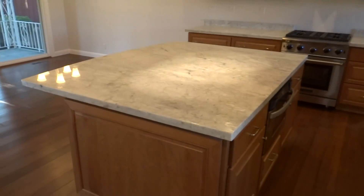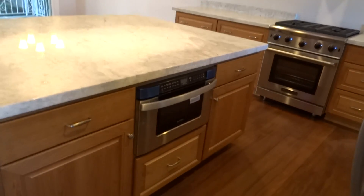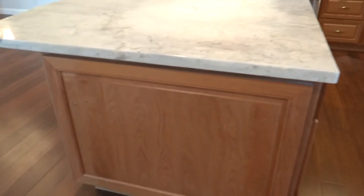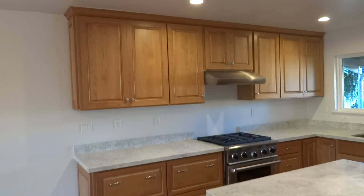You can see the nice granite countertops. The island has got a built-in microwave drawer, which is getting more and more popular. This cabinet box here — you'll notice this is a lot nicer finished job with paneling, not just flat panels. Same thing on the island all the way around, and if we come around the front, we can see the same thing on the front part of the island over here.